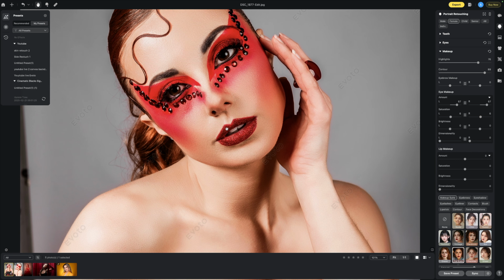So obviously Hannah's got this amazing lipstick on, and if we increase it, it brings up the contrast of the lipstick. We can also bring up the brightness as well if needed, and we can desaturate it or saturate it more. So what we are doing, we can balance our eye makeup with our lip makeup, or lipstick, sorry, and we can then try and find a balance depending on the lighting used.